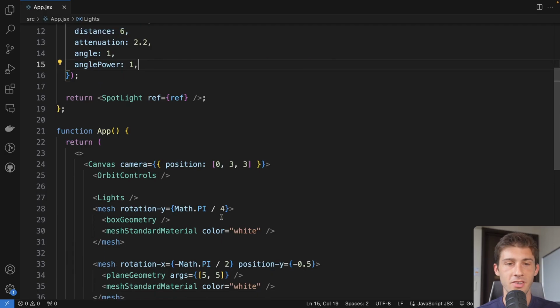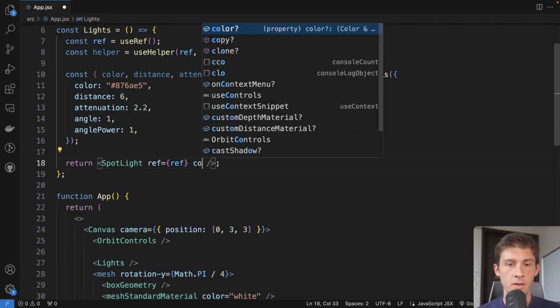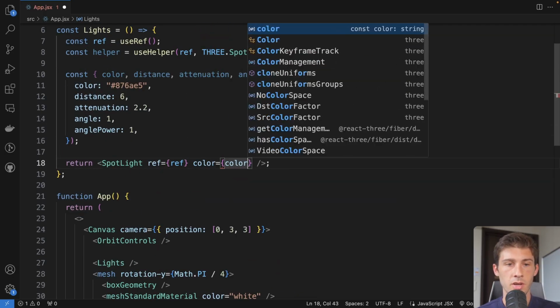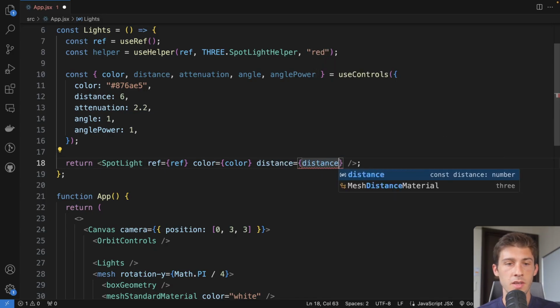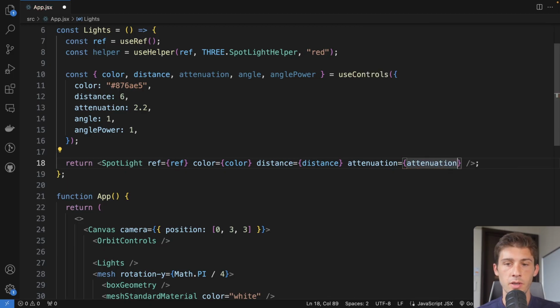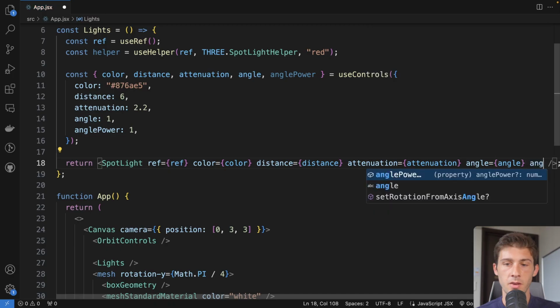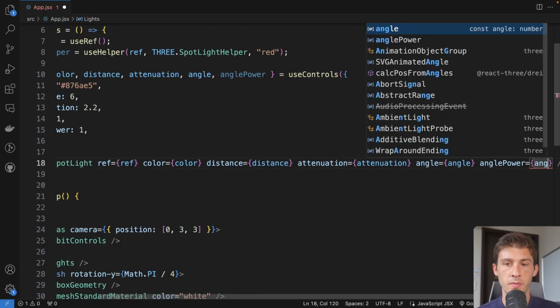Now let's attach it to the spotlight. So color is equal to color, distance is equal to distance, attenuation is equal to attenuation, angle same, and anglePower same.